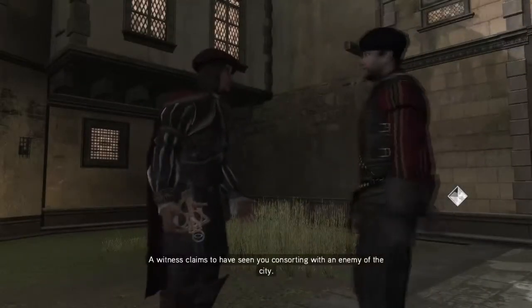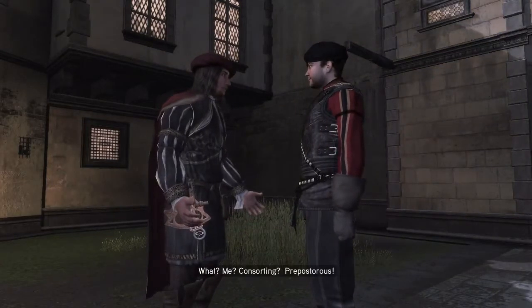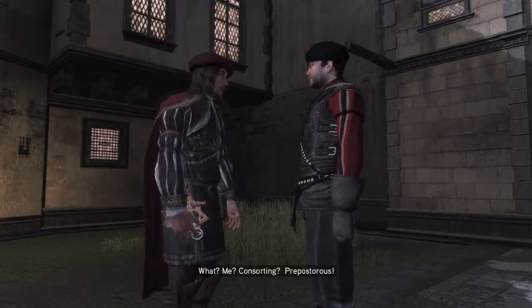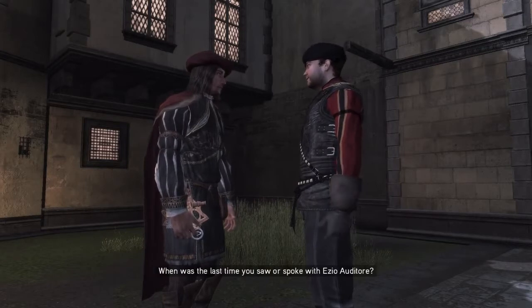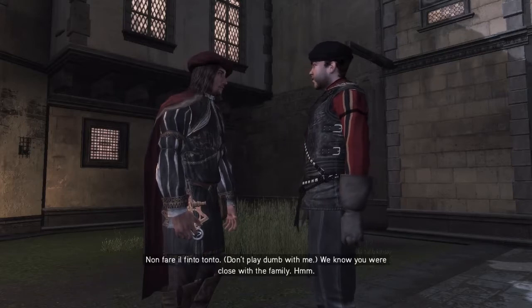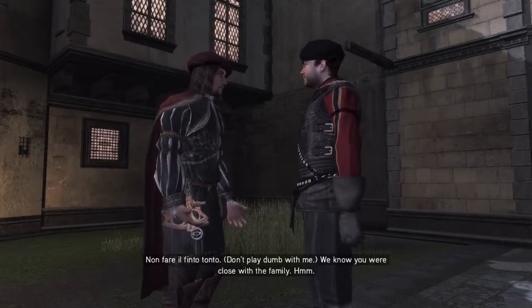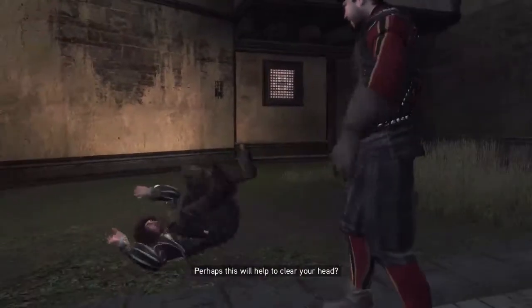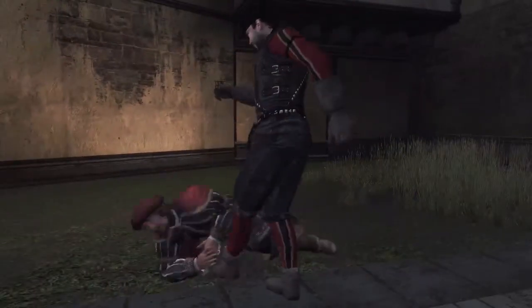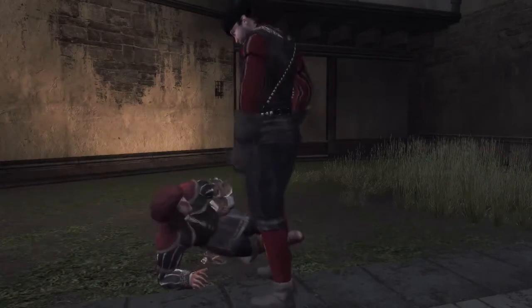Well, clearly that cannot be good. What seems to be the trouble? A witness claims to have seen you consorting with an enemy of the city. What? Me? Consorting? Preposterous. When was the last time you saw or spoke with Ezio Auditore? Who? Non fare il finto tonto! We know you were close with the family. Perhaps this will help to clear your head. Ready to talk? What about now?